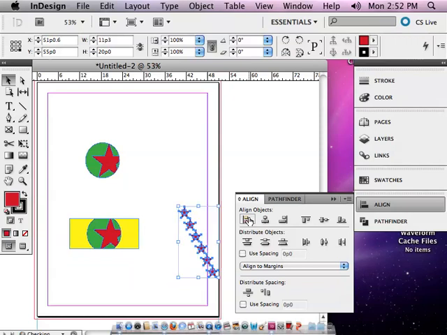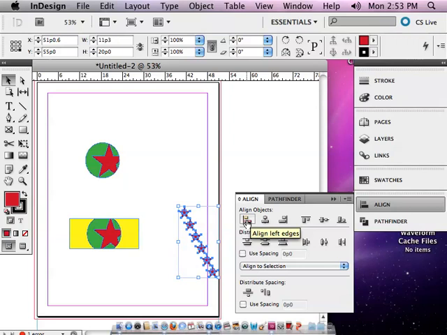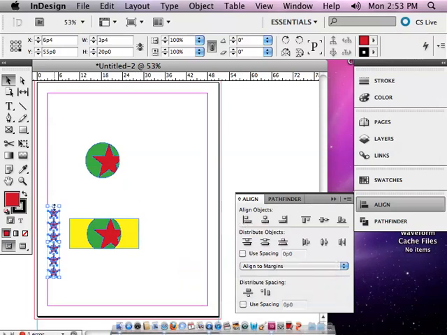Let me show you again. If you choose align to selection and you hit left alignment, it will only align to the selection. But if you choose align to margins and then hit left alignment, it will align to the document margins.